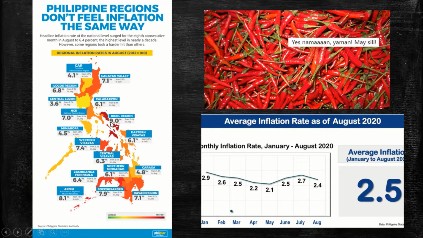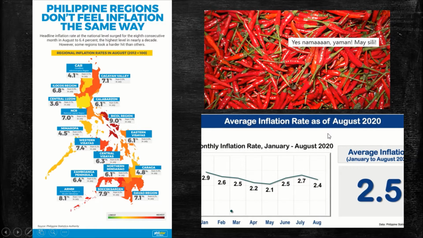And look at the Bicol region, it reached 9%. Okay? Just imagine. And this was also the time when sili was very controversial, because the price reached almost 1,000 pesos per kilo of sili. That is why they said, yes, you are rich if you have a sili plantation. Everything was affected because of this huge inflation rate. Aside from, of course, the non-seasonal weather being very difficult for sili. But yeah, I will always remember 2018 as that time when sili was very controversial.